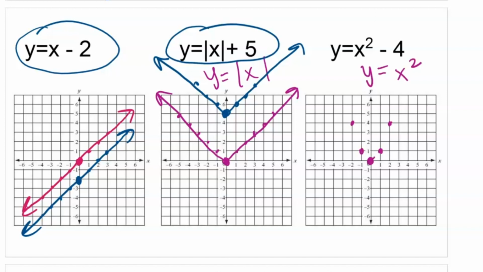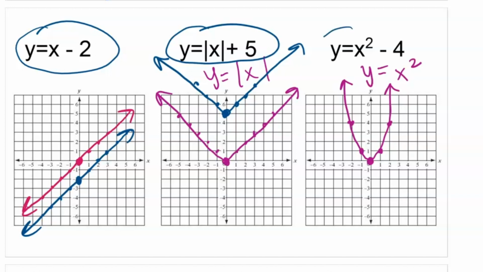The reason it does that is because whatever number you plug in for x, you square it to get the y. So 1 times 1 is 1, 2 times 2 is 4. If I were to go over 3, then this would go up 9. So you just square the x value to get the y value. So again, that is the parent function.